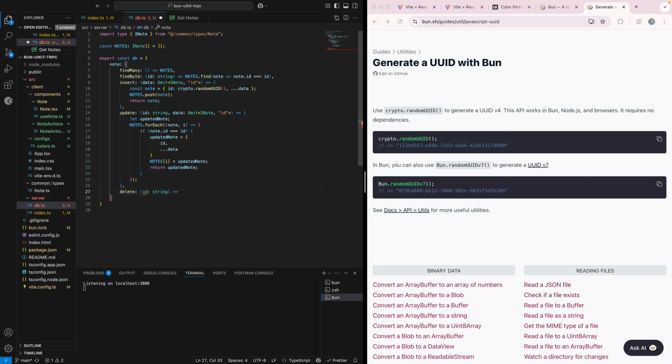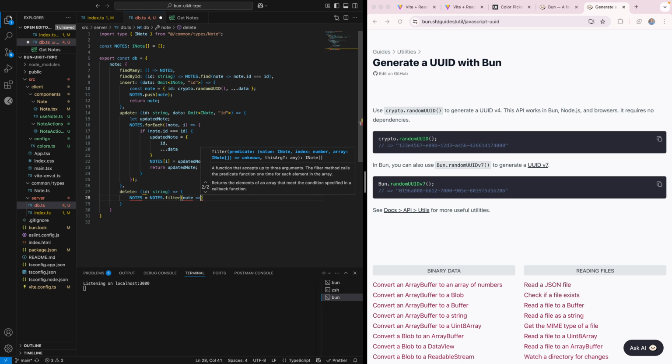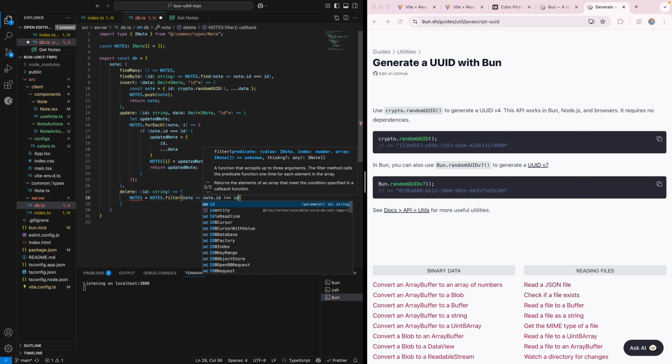Simply we say nodes equals nodes dot filter, node dot id not equals id, right?